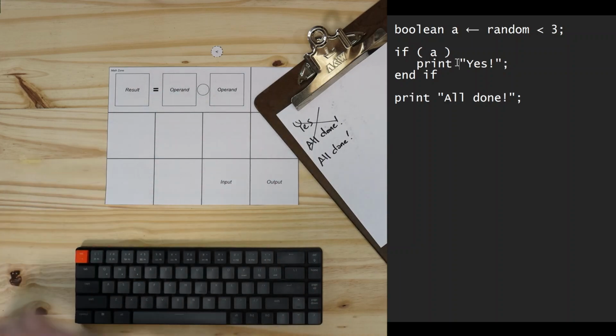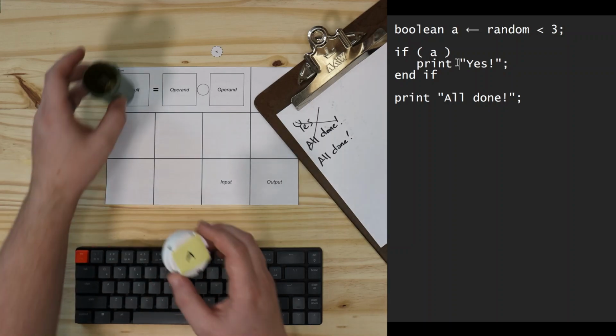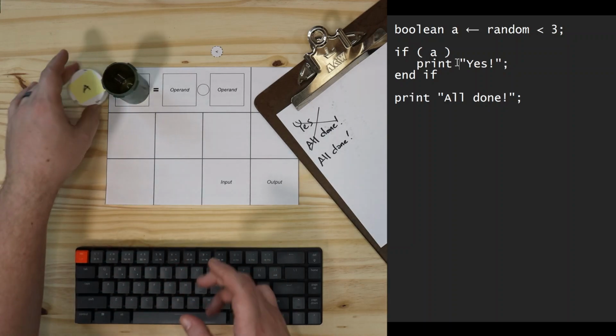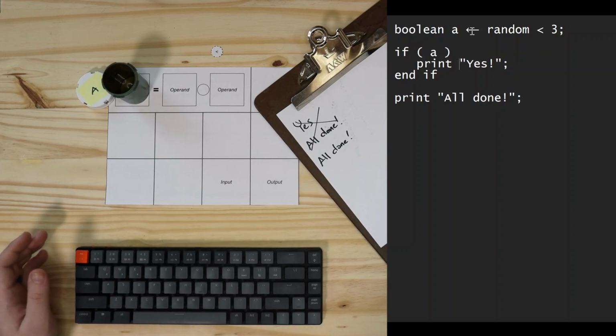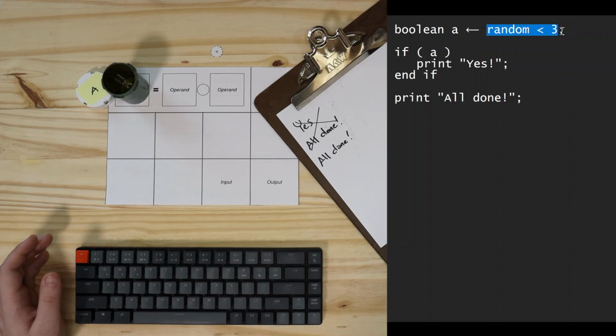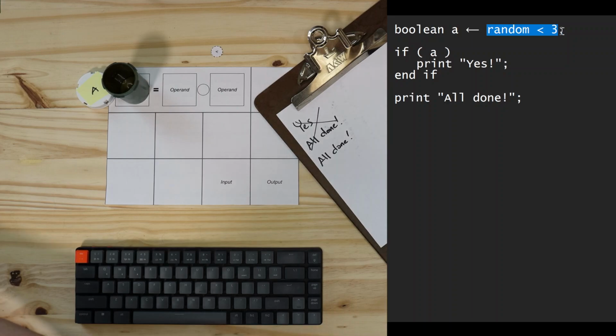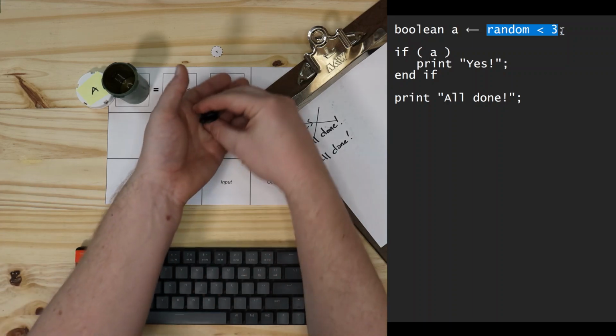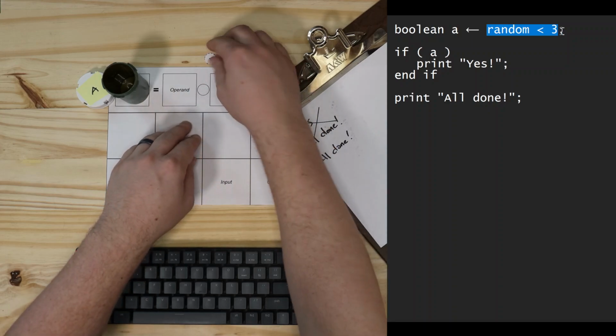So let's get everything ready to go. I'm going to create a Boolean variable a, and the value that goes into a is going to be the result of an expression: random is less than 3. So let's get 3 out there, a quantity of 3, integer 3.